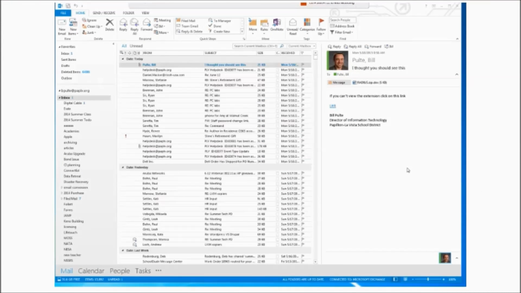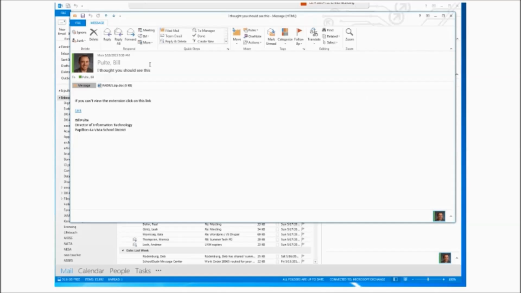One of the large problems we have in the district is users who get malware or viruses on their computer. One of the ways these come in is through email. You'll notice on the email here at the very top that it looks like it's coming from myself, which a lot of times makes people think that they should open it or look at it. Typically that is not a good sign if it comes from yourself. But opening the email typically will not cause any problems. I can open this email without any issue.